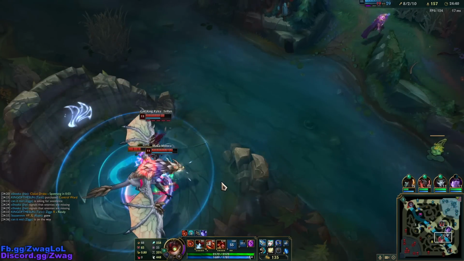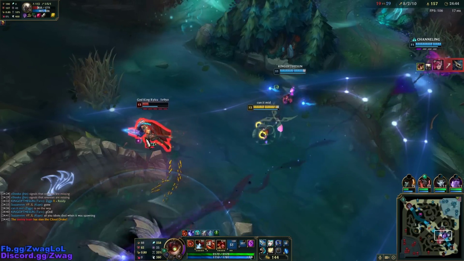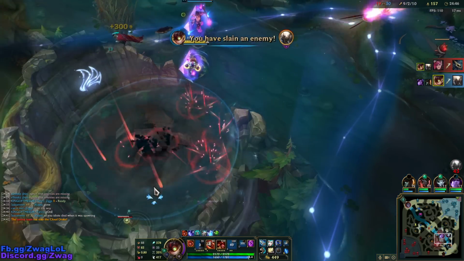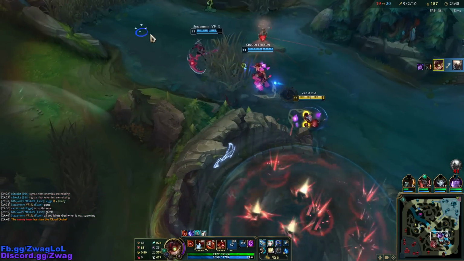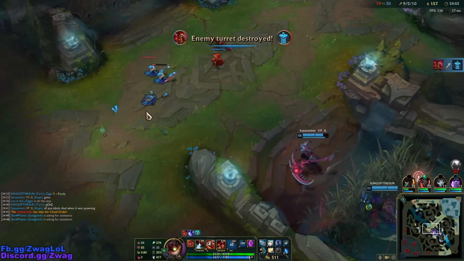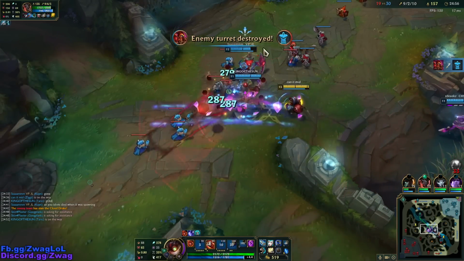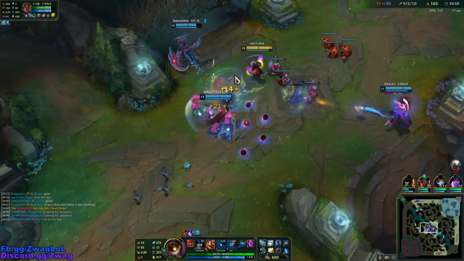I'm just gonna ult to chunk them. We're definitely not getting this. Ooh, that actually does a lot of damage. Almost got her. Yeah, we should Baron. Although it's only Pantheon. We just have to watch out for an MF ult. I could knock her out of it, though, if I save my W.